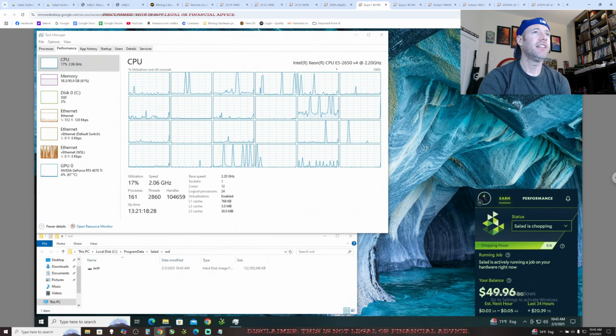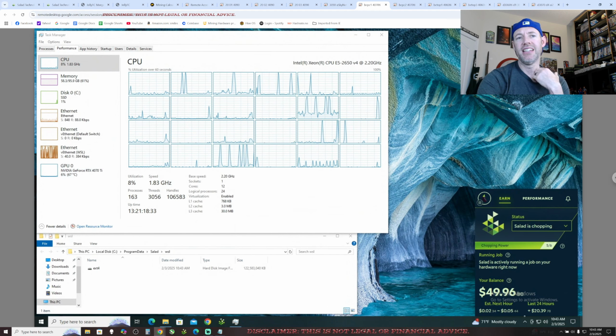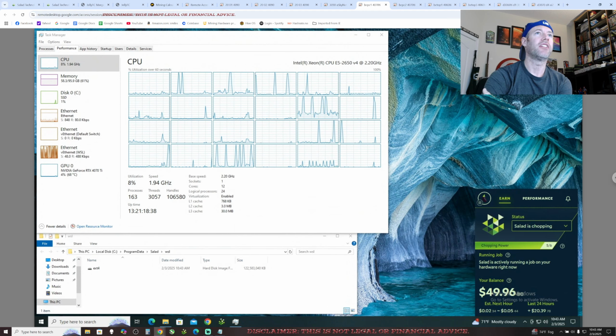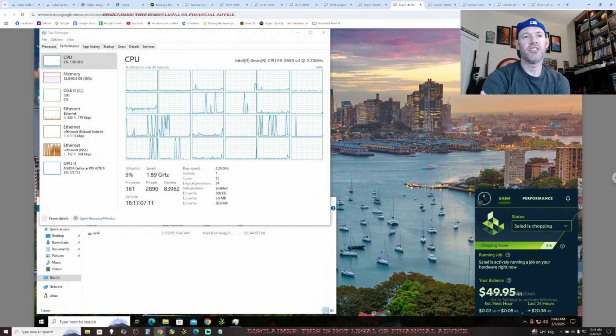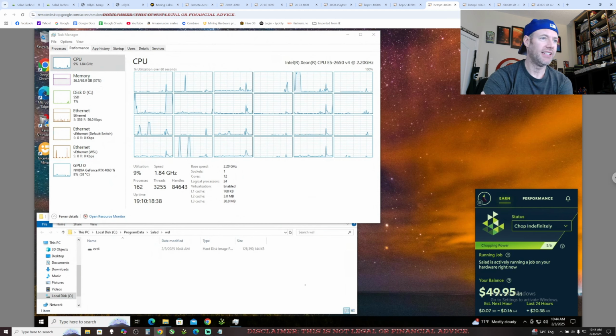So we go to the next one here, Intel 12 cores, 96 gigabytes, RTX 4070 Ti. This one's doing 5.5 cents per hour, which would be $1.30 per day. This next one, Intel 12 cores, 64 gigabytes, RTX 4060 Ti.